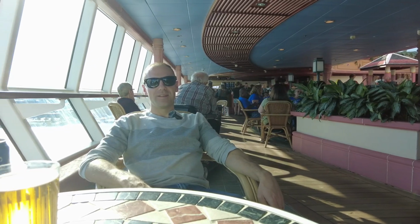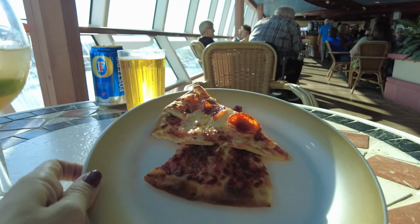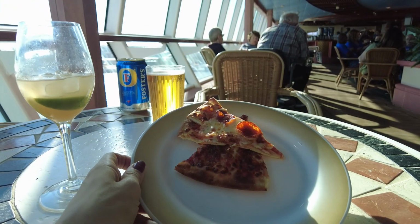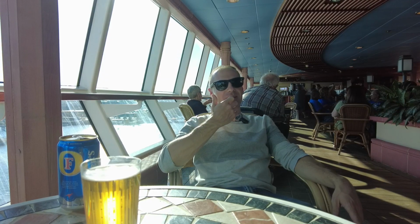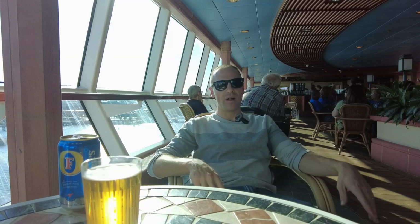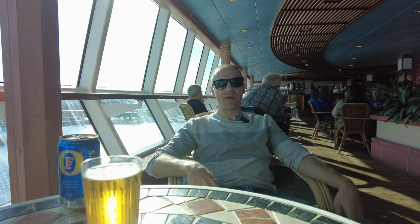In the adult-only Solarium, there's the Solarium Cafe, and they have pizza there. So there's signs that say pizzeria, but that's really what they mean. What they mean is the Solarium Cafe has pizza. Actually, kind of a lot of options. I think I saw four different types up there, like cheese, pepperoni, a veggie one, and then one that was like a white pizza type thing.